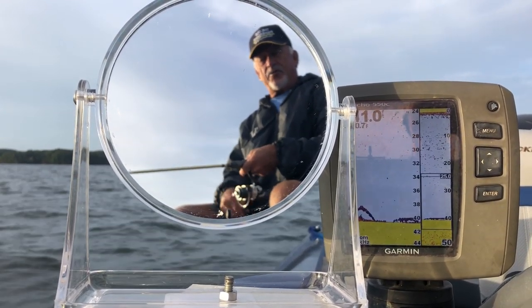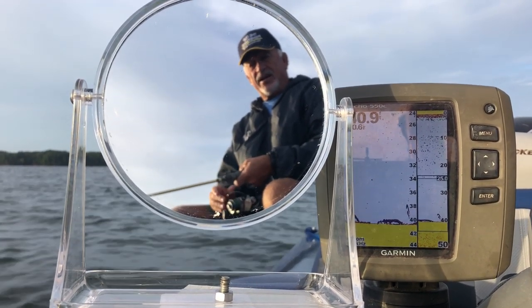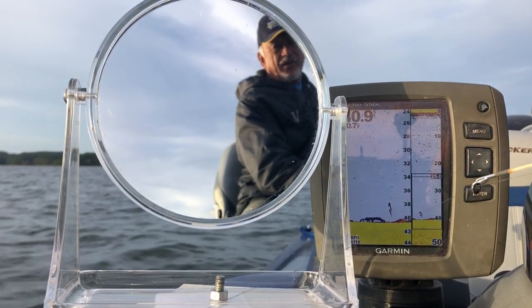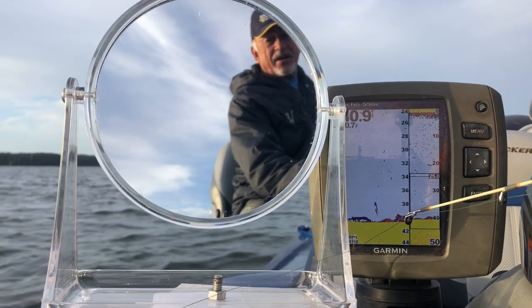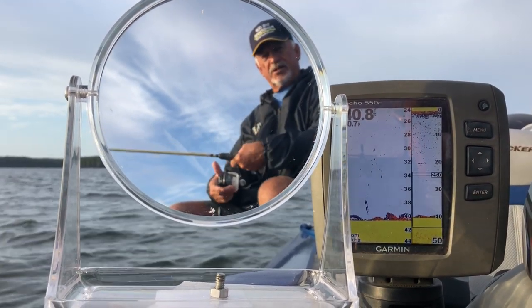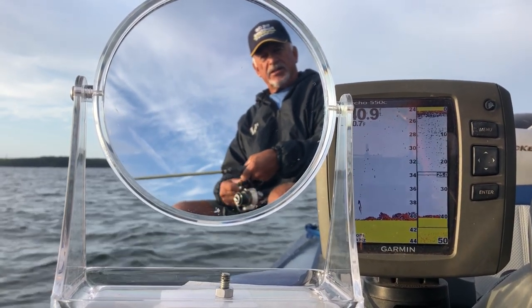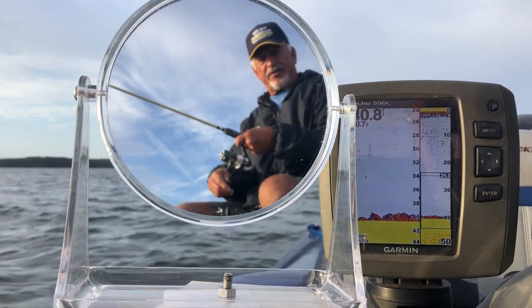And today, I'm going to let y'all look at me in the mirror and the fish finder at the same time. And you see right there on that split screen of the fish finder, right in that corner is where you need to be looking. As it comes into that line right there, that's where the fish will show up. On the right screen, it'll be on the far right at the bottom. But the left screen is the blown up portion, so it's four times bigger than what's on the right screen.